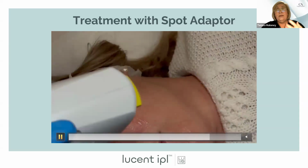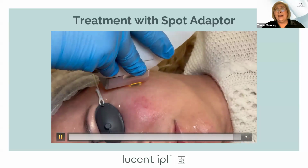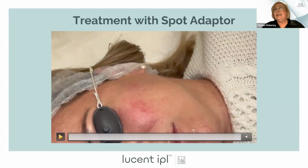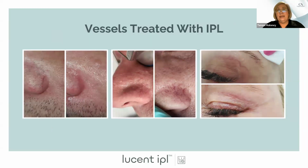If you put too much gel, that energy absorbs into the gel. I started in the day when we had the Vasculight, and that IPL came into Canada in 1997. There was no cooling in the sapphire, and you would put this much gel on, you would hover in the gel, you would not touch the skin to treat, and it only fired every 8 seconds. So we have come a long way in IPL treatments. And then you can get results like this. So by using that setting with the little square, you can do some really nice cleanup with some of the telangiectatic vessels that are around the nose and on the cheeks.